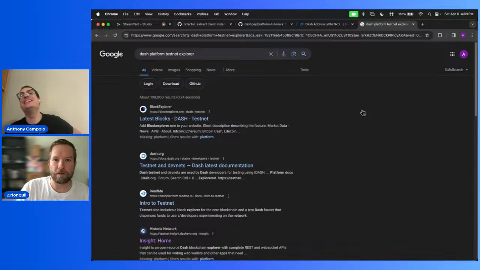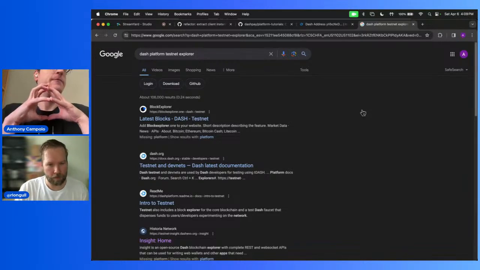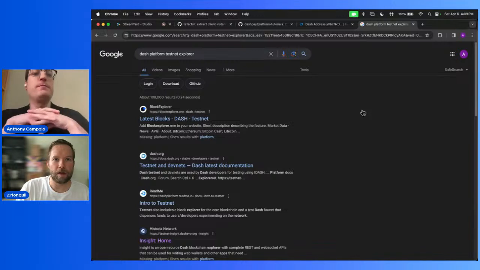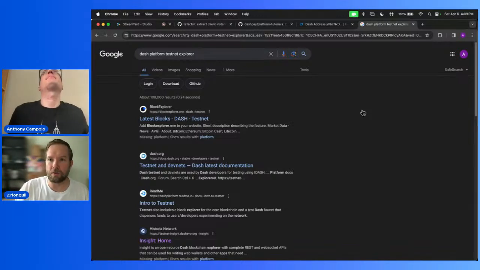I don't think we have that yet. The things you would see on the Dash platform explorer would be different from what you would see on the regular explorer. Think about what we talked about last time. There are two blockchains in Dash right now: the proof of work blockchain and the proof of stake blockchain.